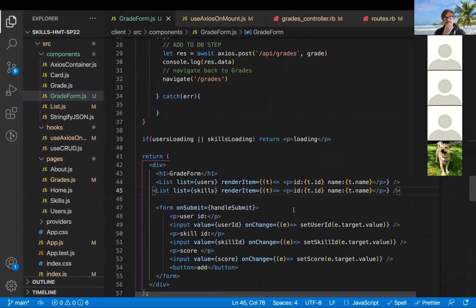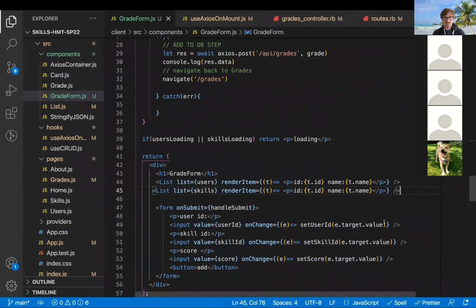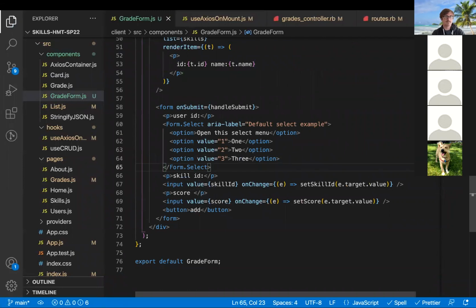I'll do one of these and then I'll have you do the other. But let's say I want to do a select. Okay, so here's how I do a select in React Bootstrap. So I'll just replace this here. I don't think I have Bootstrap installed in this project.